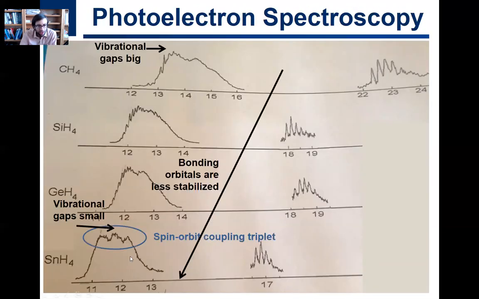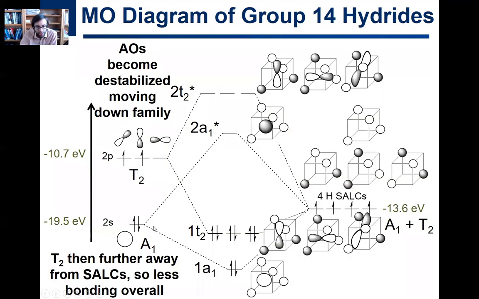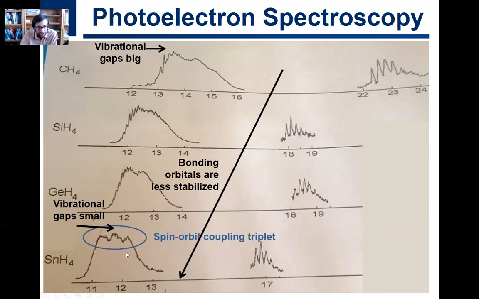What else? Spin orbit coupling. We start to see this triplet evolve. Very heavy atom, tin, we're going to have spin orbit coupling. We have a T2 that's triply degenerate. And we said for spin orbit coupling, triply degenerate molecular orbitals give triplets. So you have this formation, this nice triplet. And germanium and silicon, there's kind of competition between a little bit of Jahn-Teller and a little bit of spin orbit coupling. Here you're mostly Jahn-Teller, and here you're mostly spin orbit coupling. All right, so you get weaker bonding because of this sort of change, okay?